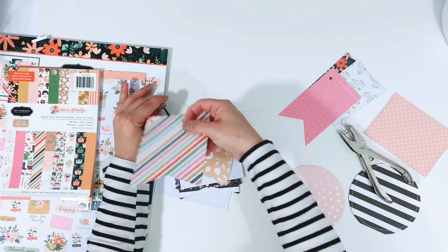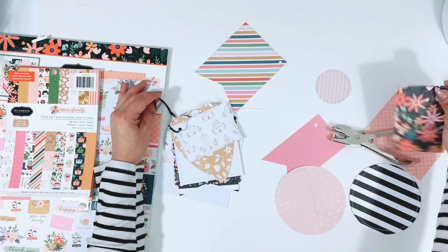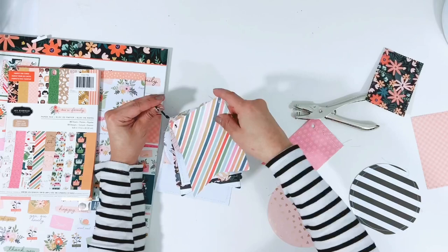This is the way I like to create it. It makes it easy for me. This is my system. It may not work for everybody, but for me, this is the way that I like to do it. And I like to work on the binder ring.